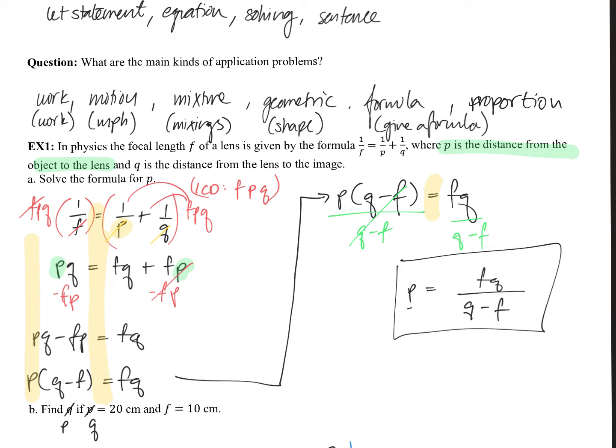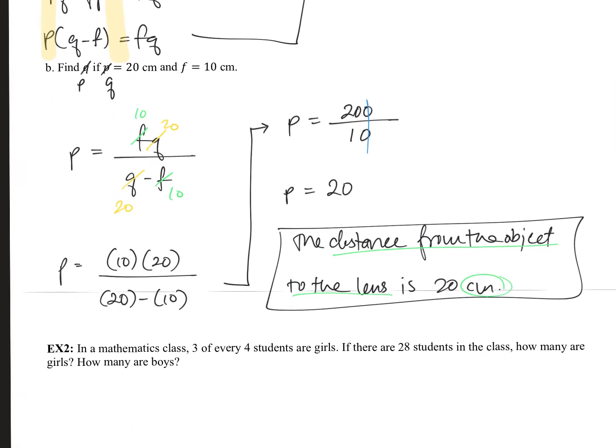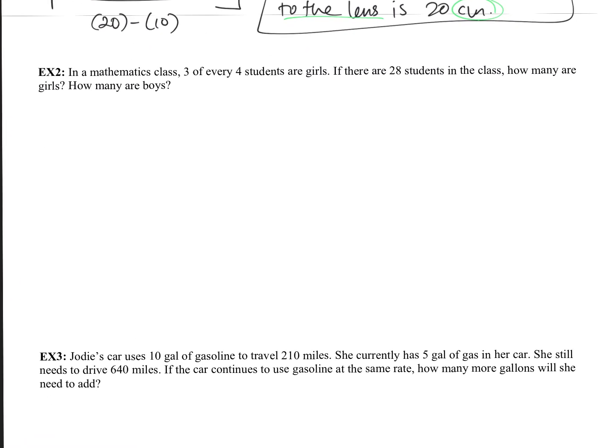How do I know it's a proportion? It is comparing similar quantities, would be a way I would put it. For example, we're talking about 3 of every 4 students. It's sort of a ratio, right? So we know that 3 girls are in 4 students. Would be a way I could represent this mathematically.